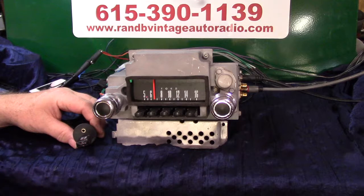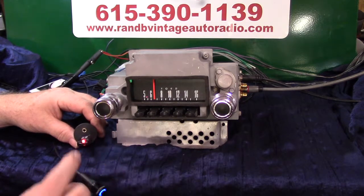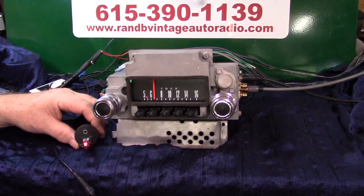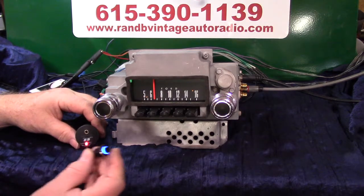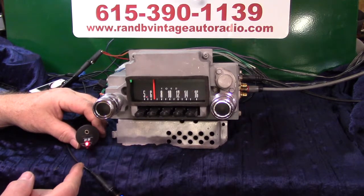If you want to go back to radio, you can do it with the push button. Hold it down 1 second. Put this in pause. That's going to blink a couple times along with the push button. Now we're going right back to radio. Back on radio. Same thing going down the road. If you want to go to the thumb drive, you just hold it down 1 second. Go right back to the thumb drive.